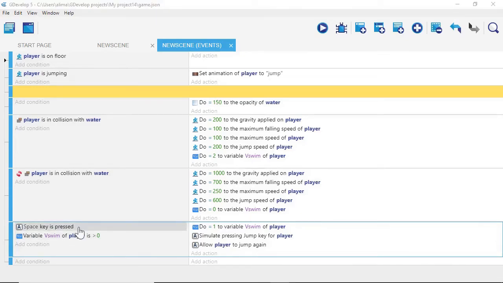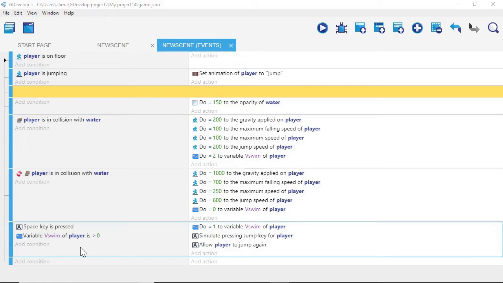Okay, so when the space key is pressed, we only want this to happen once. So you can push the space key down, and you might have it down for a half a second. However, we want GDevelop to only register that the space key was pressed once in that half a second.